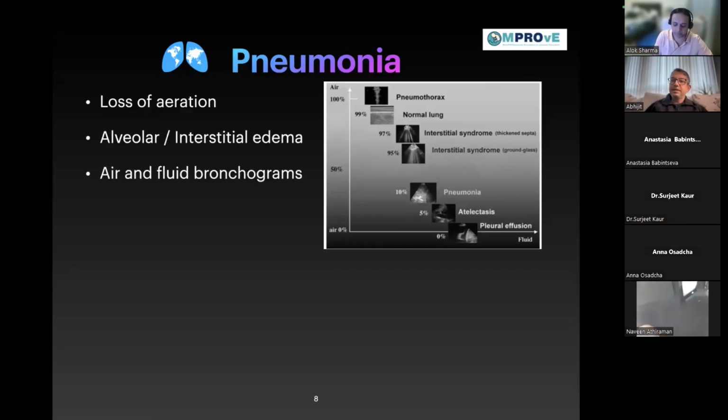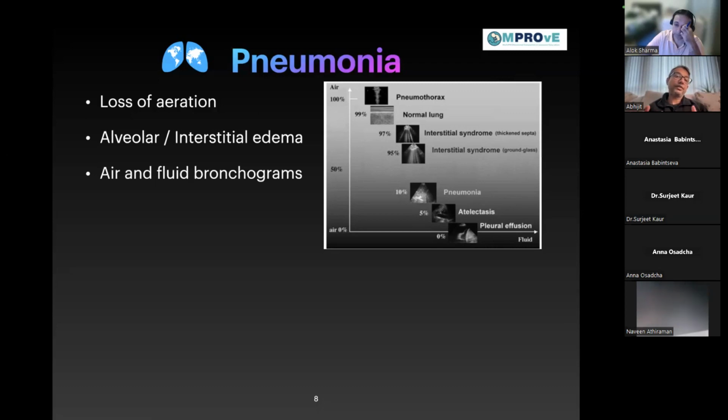Now, as the pneumonia progresses, you start with only air in the alveoli, then you start filling it with exudates or transudates. So you can have a mix of air and fluid. When you have a mix of air and fluid, you can imagine it in lung ultrasound language: air will give you an echogenic area, bright white lines, and fluid will give you the anechoic area, which will be black in color.